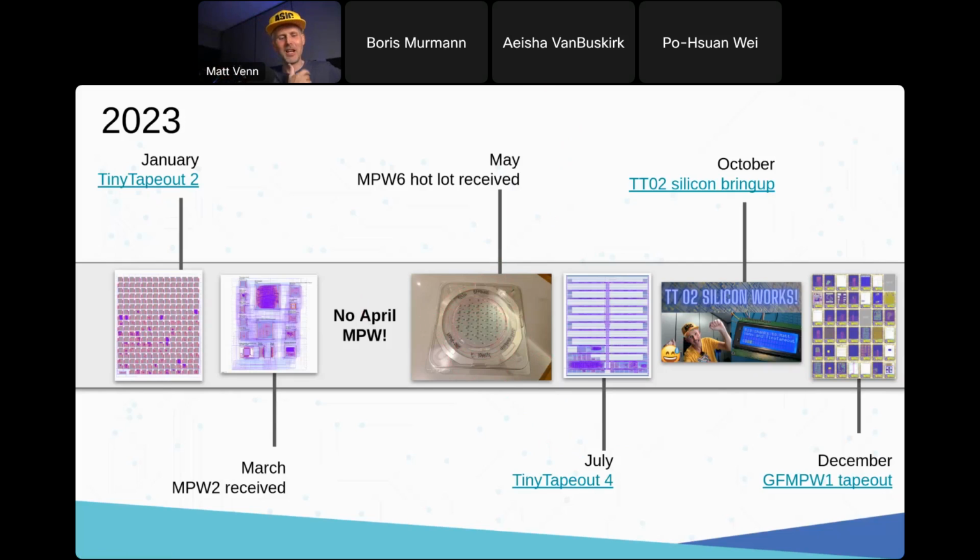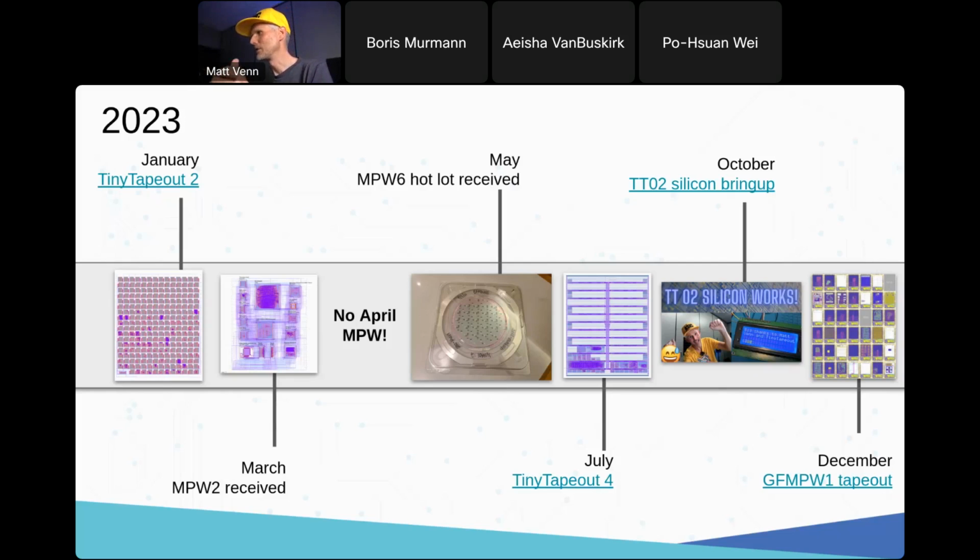Like I said, one of the nice things about doing open source stuff and learning in the open is doing new things that people haven't done before. So normally companies are very secretive. Nobody says they failed their tape out. They want you to think they get it perfect every time. It's not true. Ask anyone in industry.